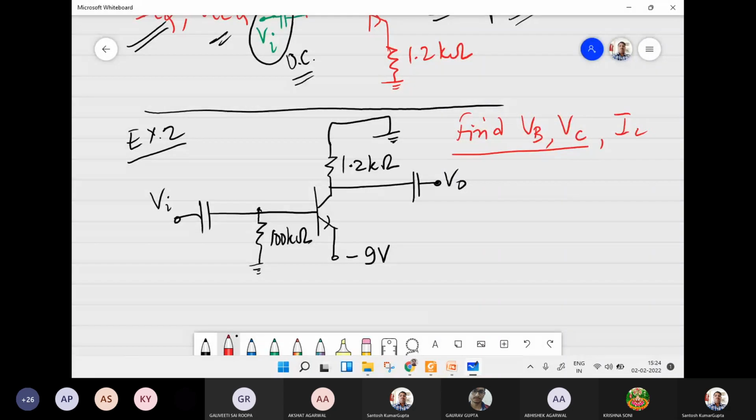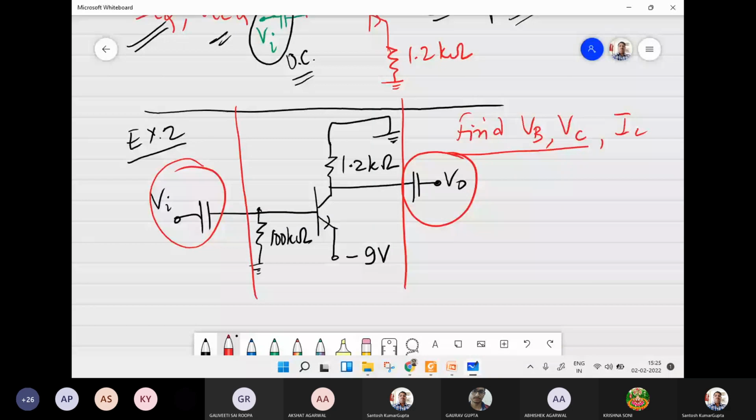So in this circuit here, again, as illustrated, this part may not be taken into account because we are doing the DC analysis. Okay, so only the central part of the circuit we do have. Now we can see that at the input loop here, we have a 100 kilo ohm resistance, and this is base emitter. Okay, and let us say that this is collector here.